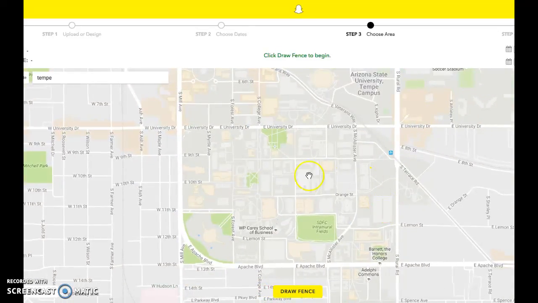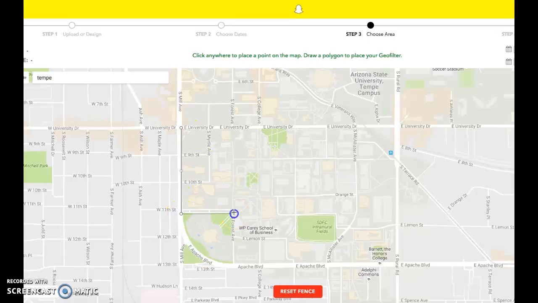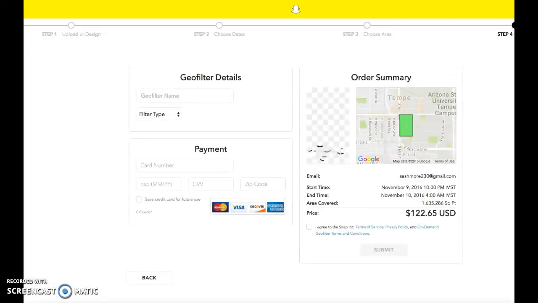And you would just start by drawing the fence, which is what it's called. And we would just do it over a span. There is a minimum amount of area that you can have. So because we had such a huge location, it is very expensive.